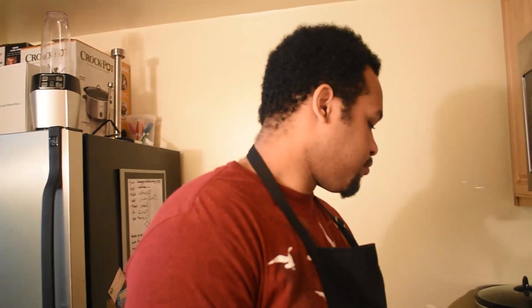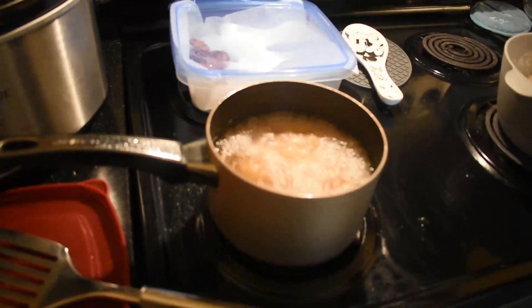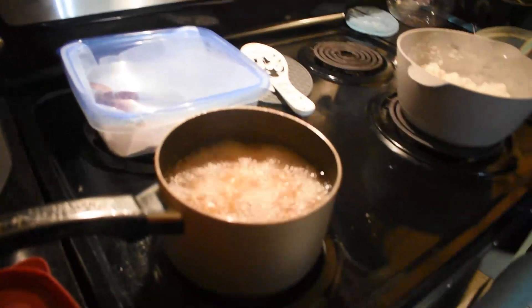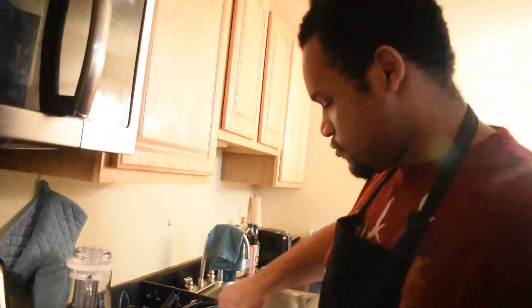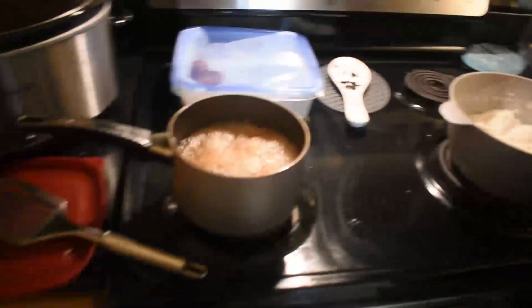We're back — his first batch of chicken is done and it looks really good, so I'm pretty excited. I thought it'd be a little brown, but I'm not gonna get too close — you'll have to see the final result. He's learned his lesson and is now putting more in — four at a time. I gave him that number; I think that's good for this container, you could maybe get away with five but since it's small, four is good. We'll come back once the taste testing happens — unless I burn something.